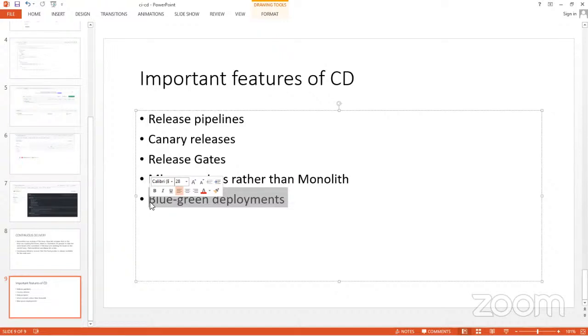So after the CI stage has been passed, where we have successfully integrated the code to the code base, the deployment goes to one of the two environments at that point in time. When the deployment goes to one environment, that is the environment that we will channel the end users to access.